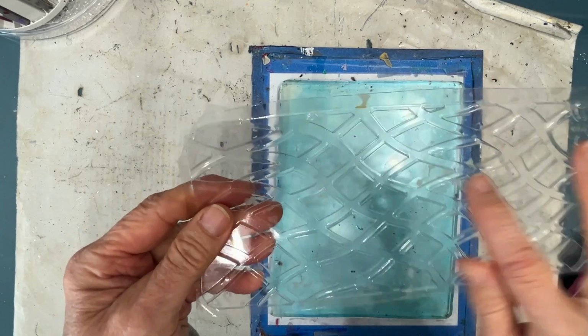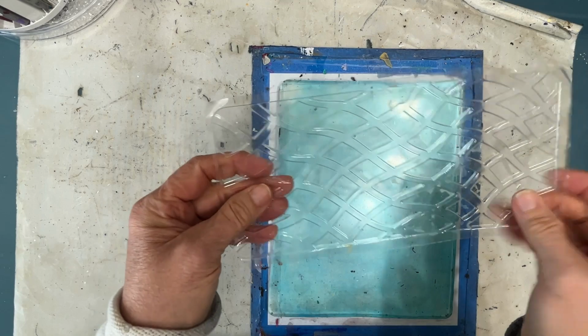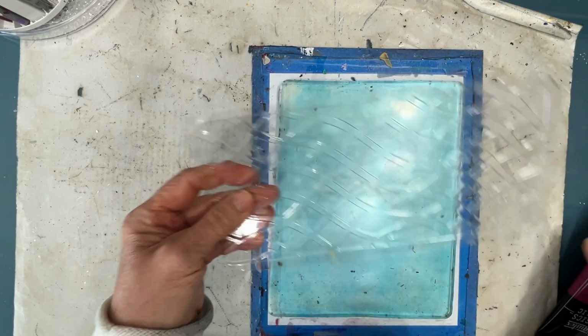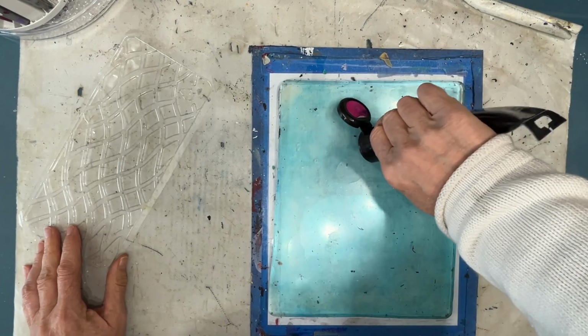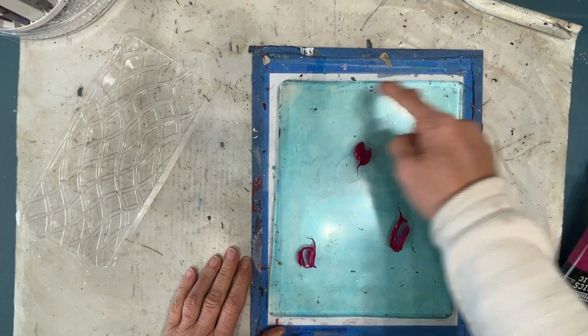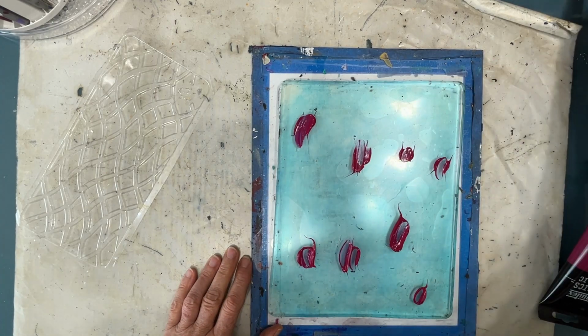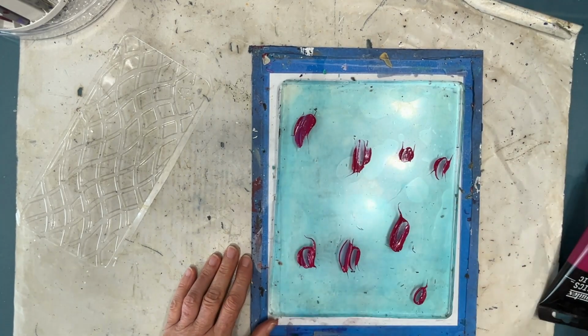So here is the texture plate. And as soon as I cut it out, I realized it's double-sided. So I'm going to get the positive and the negative. So I'm getting double my pleasure out of it. So let's test it out on the gel plate.